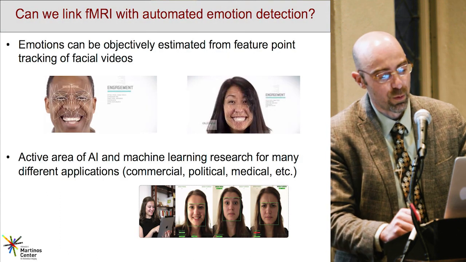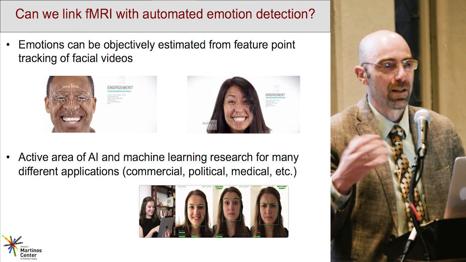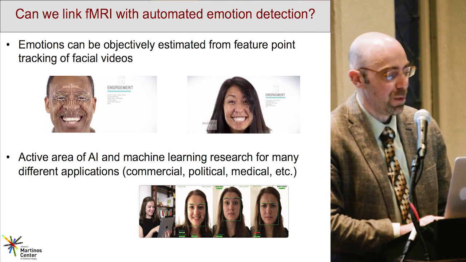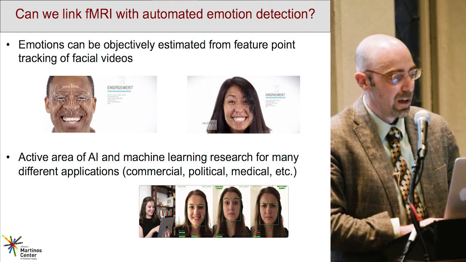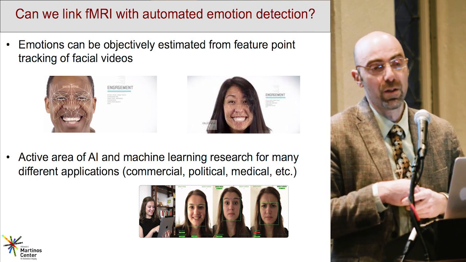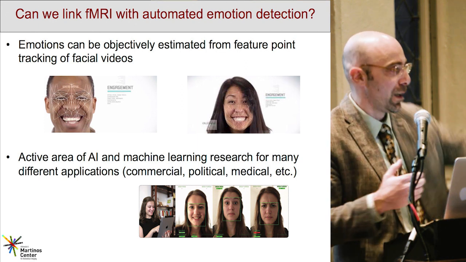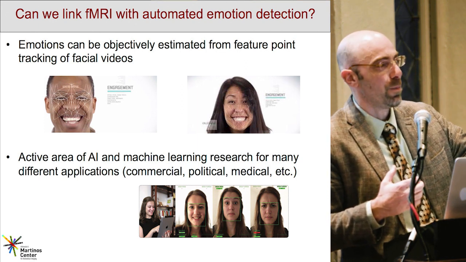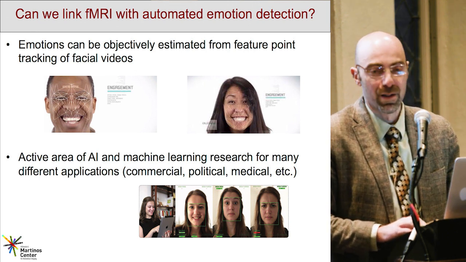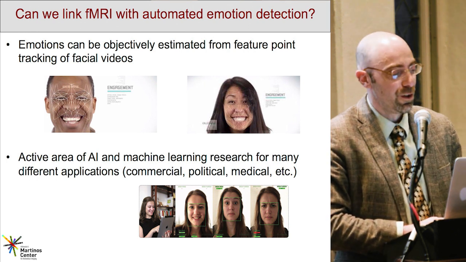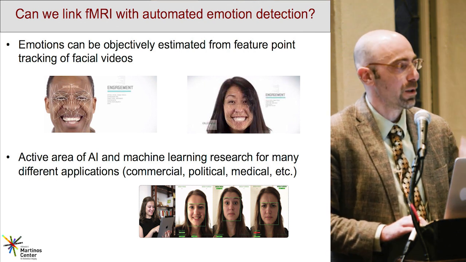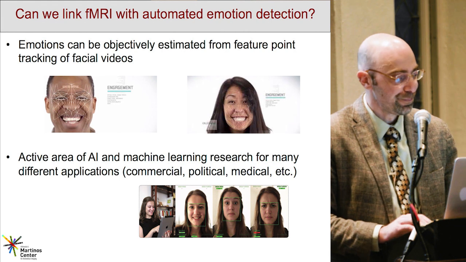The other interesting thing we're doing is that because we have these videos, we are tracking the expressions that both the patients and the clinicians are showing. There are new tools now that have been used for artificial intelligence and machine learning to try to track what people's faces look like during different conditions, right? You could see a lot of commercial applications for this. You're going through the supermarket and you pick up a certain product. Wouldn't it be great to know whether you're smiling when you pick up that product or not, or when you're tasting that product? So you can see a lot of applications for this. It's frankly a little bit scary to me. But these tools are out there, and so we're using them to look at the patients' and the clinicians' faces when they're showing emotions in response to their stimuli.